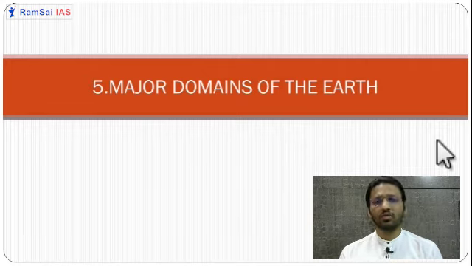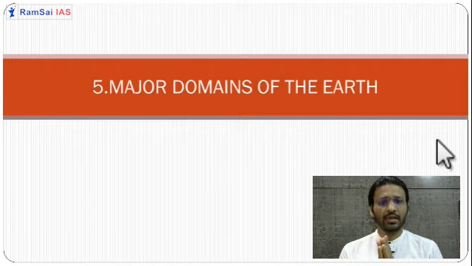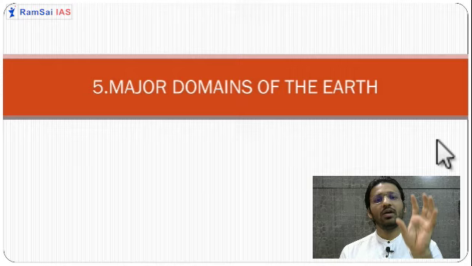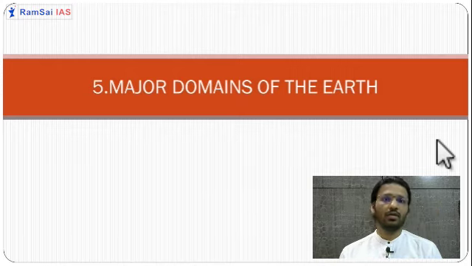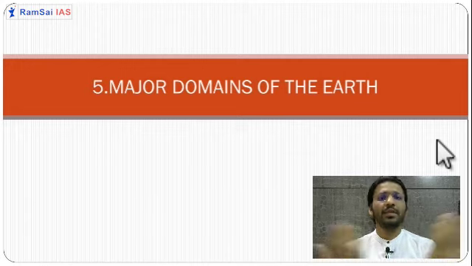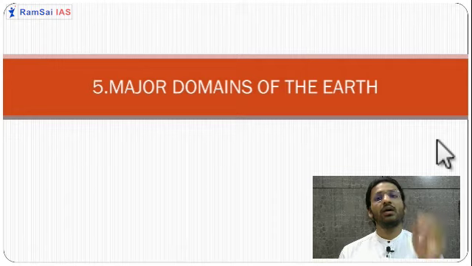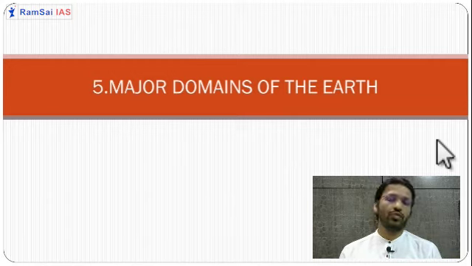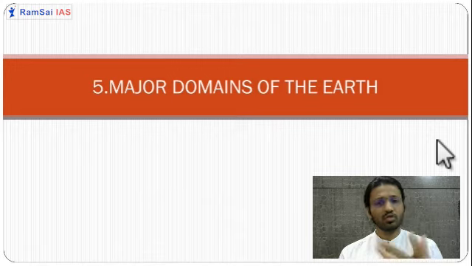The fourth important domain of the earth is the biosphere. Out of these three domains, life thrives only on a thin layer of the earth, which we call the biosphere. So the biosphere is the fourth important domain, which is nothing but a combination of all these three domains where life exists. We are going to study these domains in this chapter. So be ready to study this chapter.